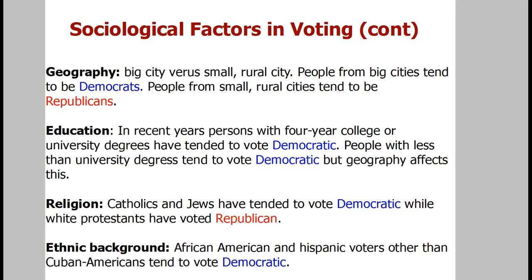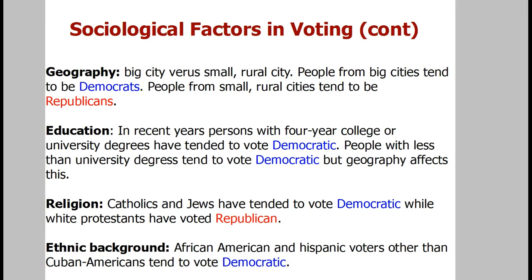We'll look at these maps later on when we get into presidential elections, but we'll see that within Indiana there are definitely pockets of Democrats, in Lafayette and Bloomington and Indianapolis and Richmond. Anytime you have a concentration of people, you're going to have more Democratic voters. Democrats tend not to want to live in the country, but that's not universal. Education, and this is kind of a strange one, but I included it here. Generally, people who have a higher level of education tend to vote Democratic, but again, that's not universal. See, geography does play a role in this.